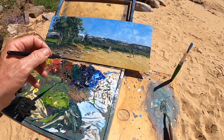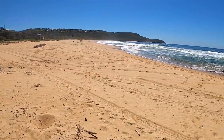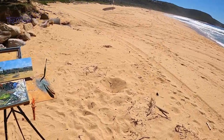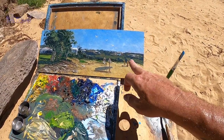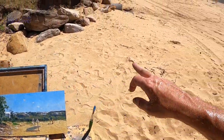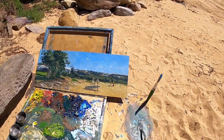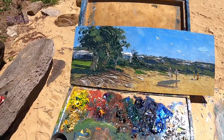Okay, I'll just finish this off and show you guys at the end. Okay, I've done the painting at beautiful Killcare Beach. What a beautiful place it is to come and paint and relax. So anyway, there you go. There's the painting. Chuck the board in here. A little bit impressionistic, some flags, a little bit of a tower. Pretty loose, not too detailed. But there she is.